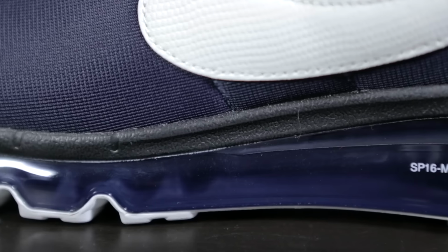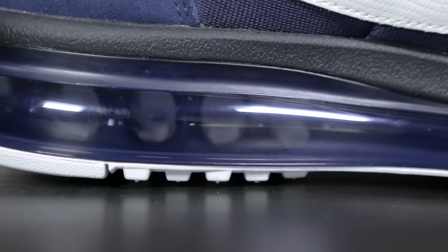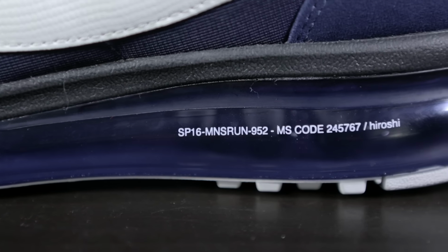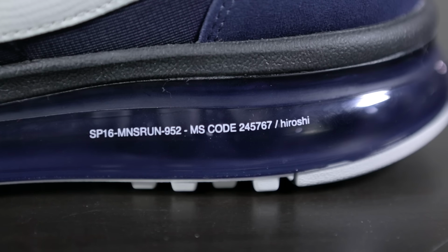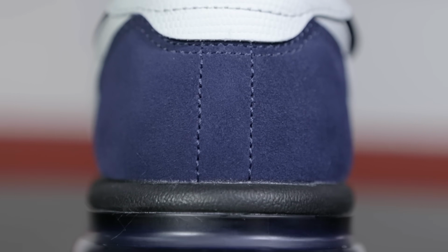There's a rubber line that goes all the way around the shoe, and it separates the nylon from the air sole unit. The air sole unit is the 2014 version, really comfortable, and it goes all the way around the shoe. I really like that it's blacked out because it creates a really minimalistic and sophisticated look instead of just a transparent or clear version. On the back of the air sole unit, it says SP16 MNS Run 952 MS Code 245767 Hiroshi. If we take a look at the back, we have white on the upper, suede in the middle, the black rubber part, and then finally the air sole unit.